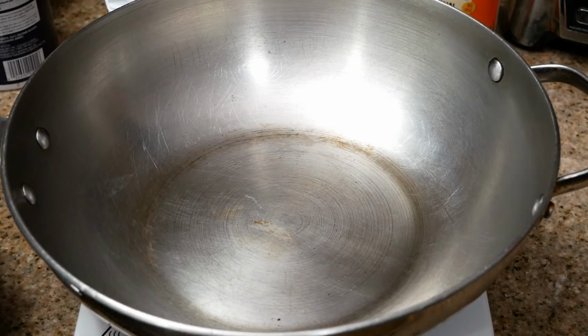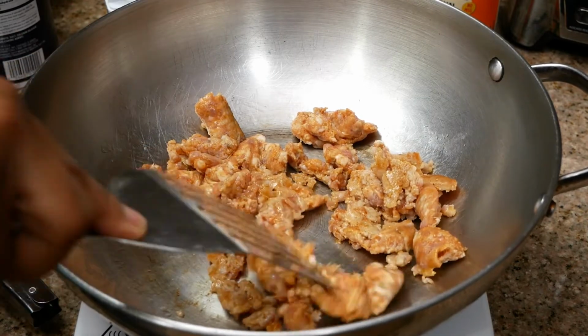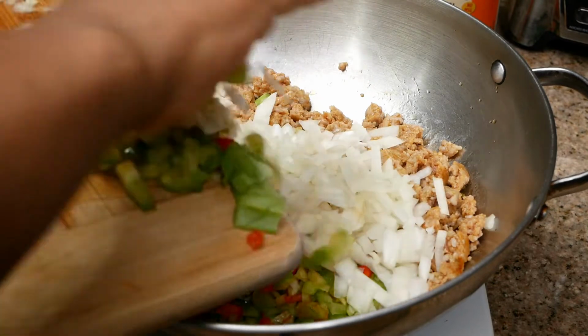And now I'm adding in the Italian sausage. You want to remove the sausage from the casing, and you're just going to break that up. You're going to brown up that sausage and then add in your vegetables. You're going to cook those until the onions are translucent.